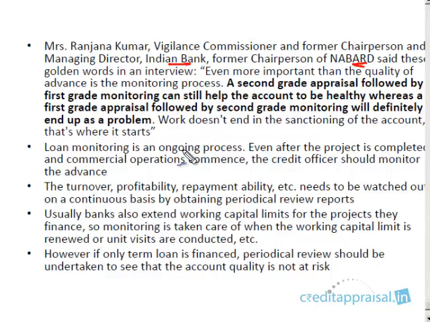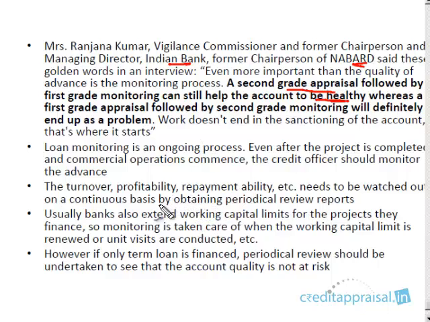What she said was that a second grade appraisal followed by first grade monitoring can still help an account to be healthy. Maybe you didn't do the appraisal correctly. Maybe the officers and executives involved didn't do a proper job in appraisal. It was a second grade job, not done perfectly. But if this is followed up by top class monitoring, the account can still be healthy.